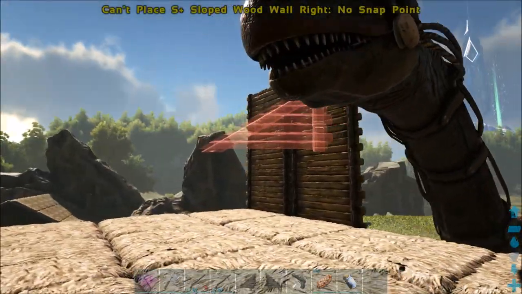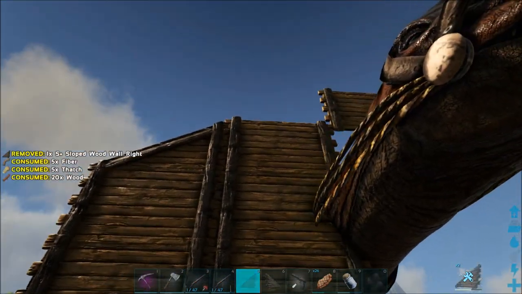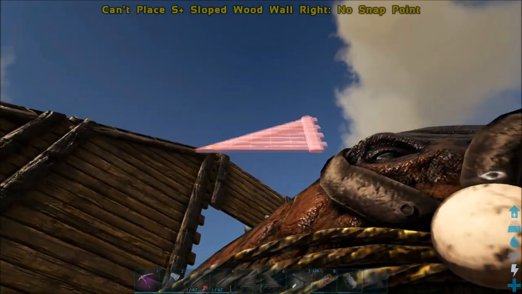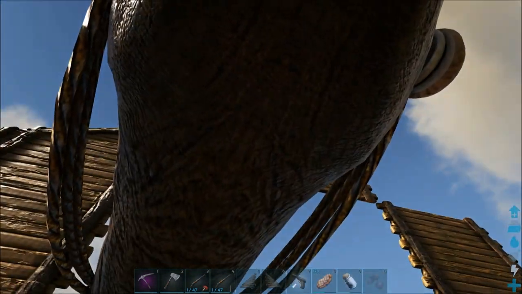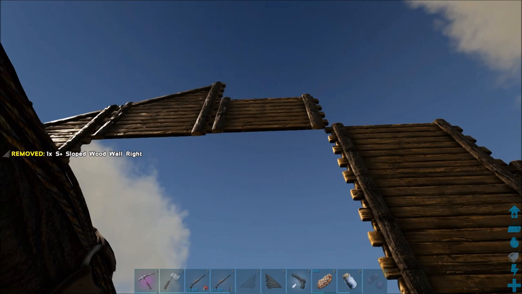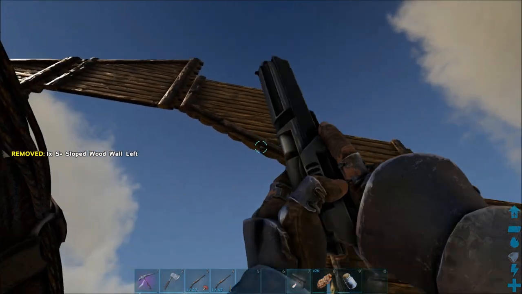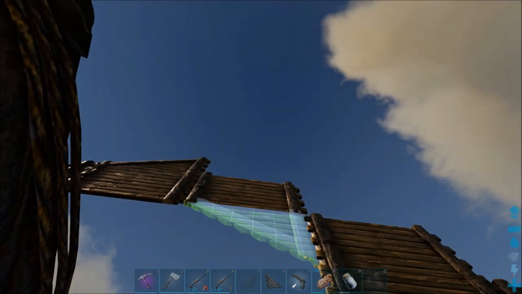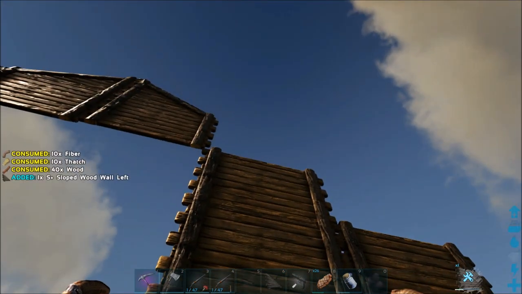So that is this side. So we need 2 more for this part. Stupid Brono head, get out of the way. There we go. And now we go with 6. Oh. It's not where I wanted it. There we go. 6 there.